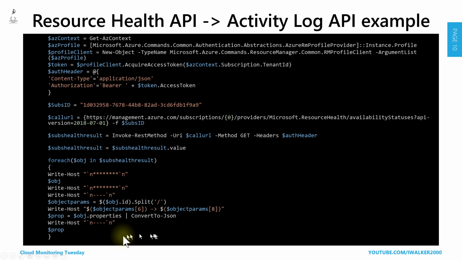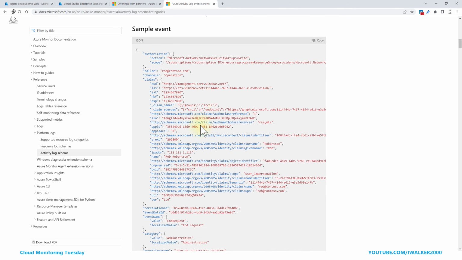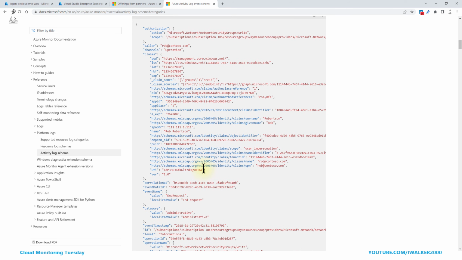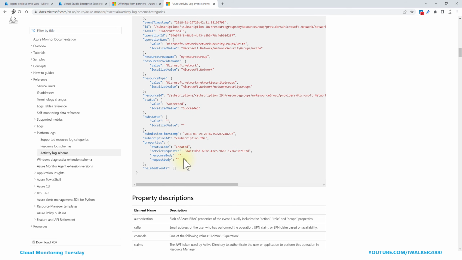To work with the activity log, we just need a different part of this call URL, and after that maybe parse some different parameters and properties. Like we have claims here; in the previous one we had properties, etc.